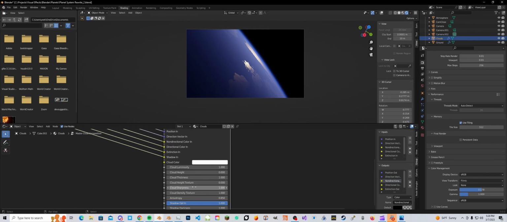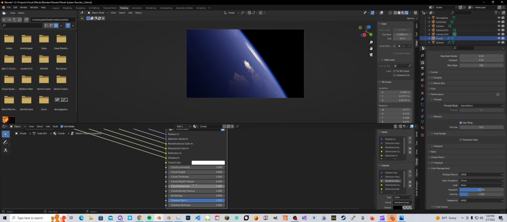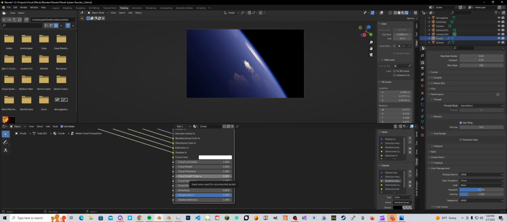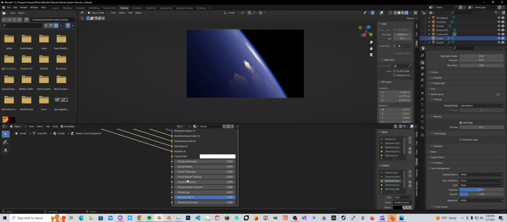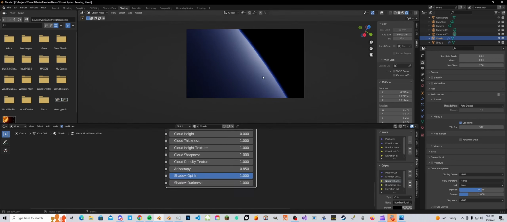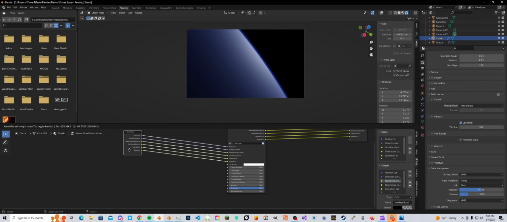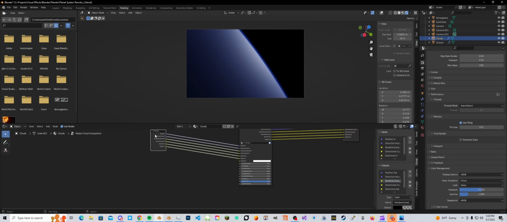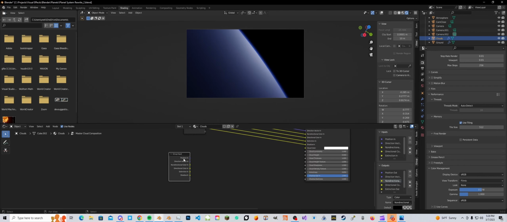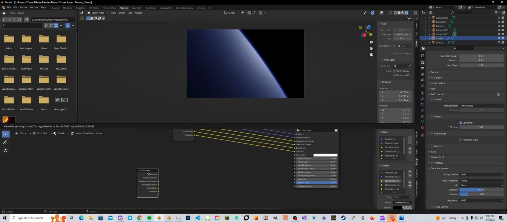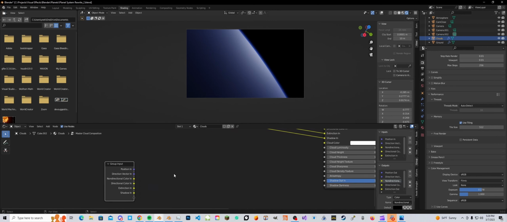Okay, so right now we aren't seeing anything because this height texture is 0, so it's not thick at all. But if we set it to just 1, we can see we're going to get clouds. That's pretty cool. Well, clouds in quotation marks because it's just a bunch of cloud. So let's actually add a texture to this. Very important, with this group input, you need to use the position as the basic input vector for anything. This is what it queries the textures from in the shader. So if you don't use this, the shading is going to be non-existent pretty much.